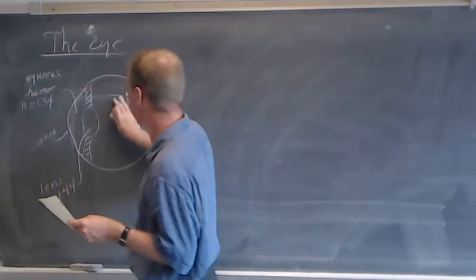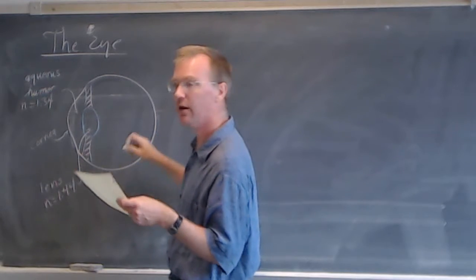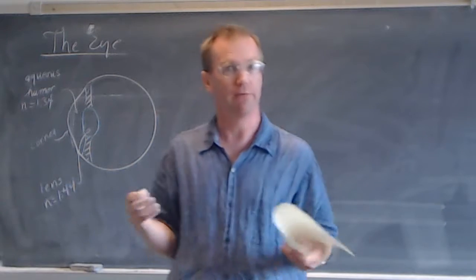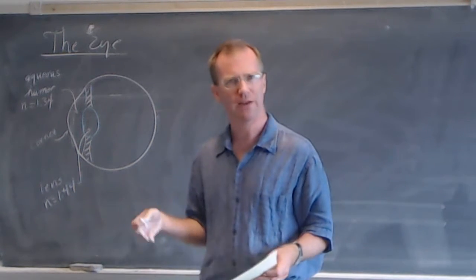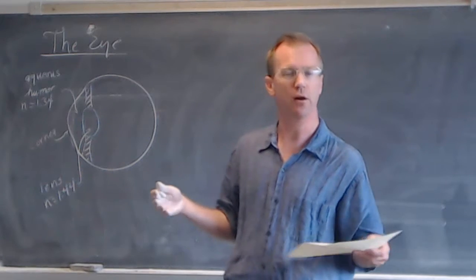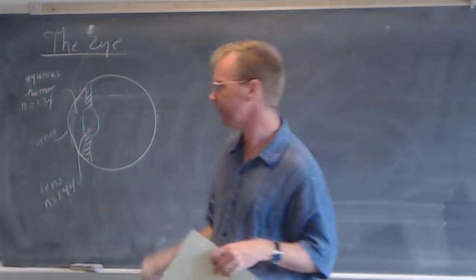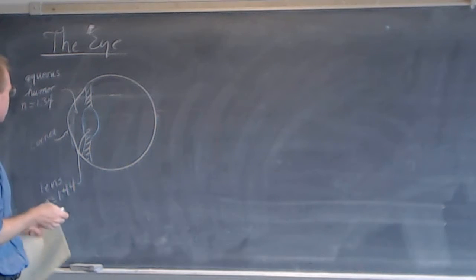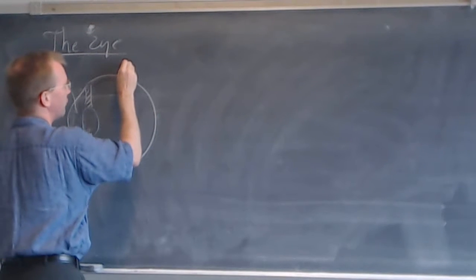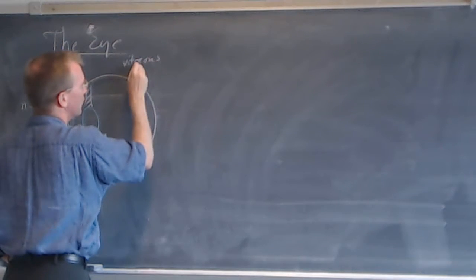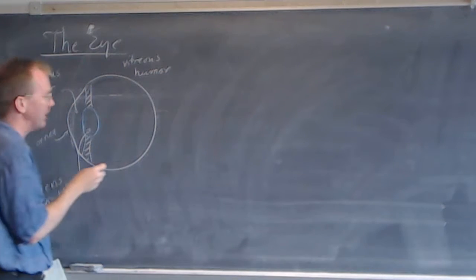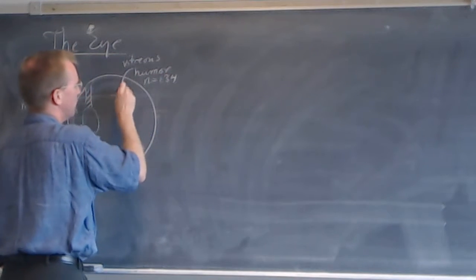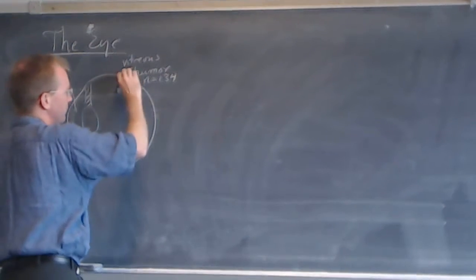Now, then you have, in the larger part of the eye, something called the vitreous humor. Humor is an old-fashioned word in medicine for bodily fluids. They used to have the medieval and even classical theory of the 4 bodily humors, blood and phlegm and bile and so on. So that's where the term comes from. It doesn't mean funny, it just means liquid. Okay, so the vitreous humor, which again has an index of refraction of 1.34, inside here.